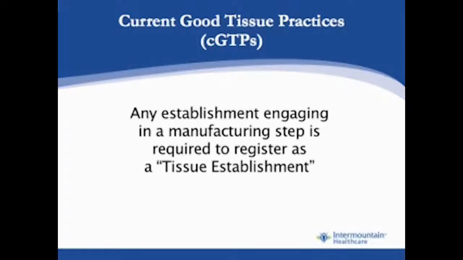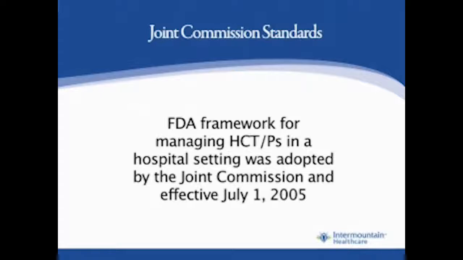Therefore, even if your organization does not recover or process tissue, but stores and distributes it from a physical location, you are considered a tissue establishment. The FDA regulations apply if you perform any step in manufacturing, regardless of whether you are registered or not. Once the HCTPs arrive at the facility, the Joint Commission has developed specific standards for handling, storing, and managing the HCTPs at the facility. These standards became effective on July 1, 2005.